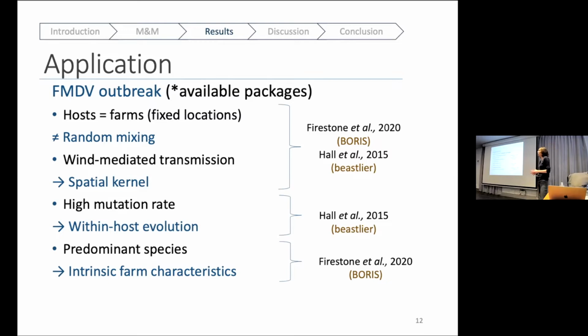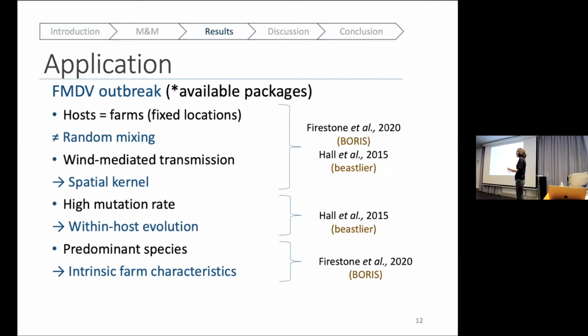Here, let's try to select a method according to our previous results and the pathogen study. We decided to consider a foot-and-mouth disease outbreak in a country like the UK. In a foot-and-mouth disease outbreak, the relevant epidemiological units are generally farms. Moreover, wind-mediated transmission can occur, and could be interesting to take into account. Therefore, we can eliminate methods that consider random mixing.